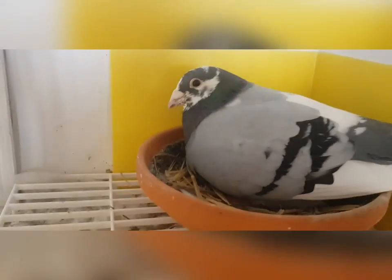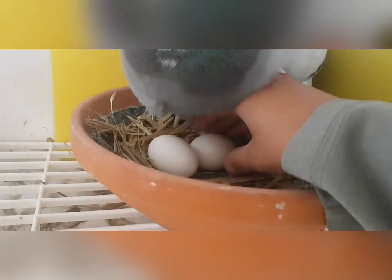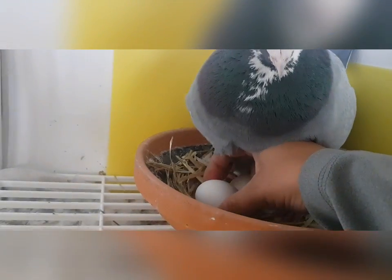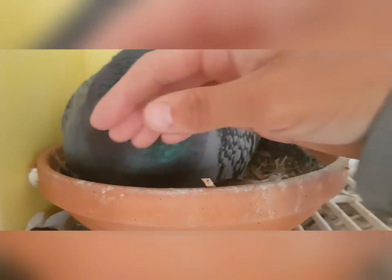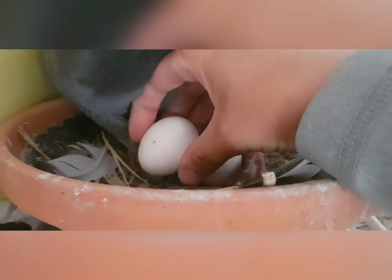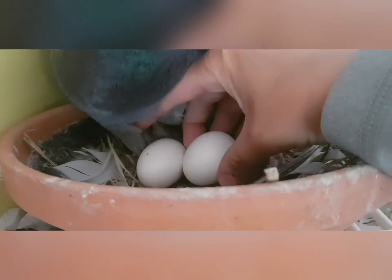Obviously we've still got this pied cockbird here who waits on his eggs to hatch out. Can we have a look at your eggs, my darling? I know, good boy. Oh, this one is chipping off. You can just slightly see there. Nothing on that one just yet. Good baby. And then we'll just take a look at the one at the top. Here they are here. Let's have a look at your eggs. Nothing as of yet, but they were the last ones to lay.